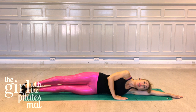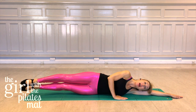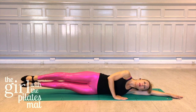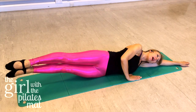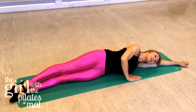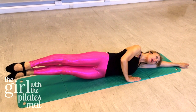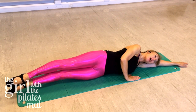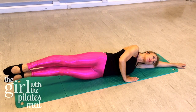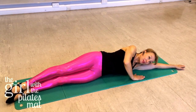So we're going to exhale to lift, and inhale to lower. We're going to exhale to lift up. And inhale to lower. So trying to stay nice and steady, trying to let your body not roll forward or roll back, lifting up and lower. And one more time, lifting up and lowering down.